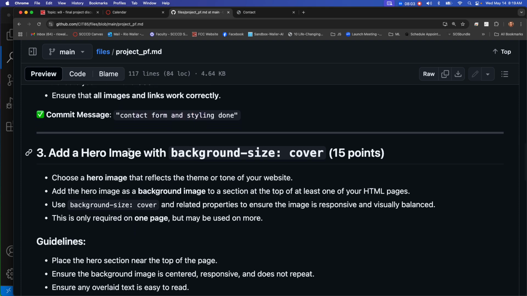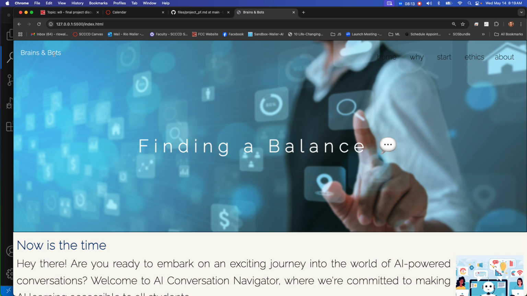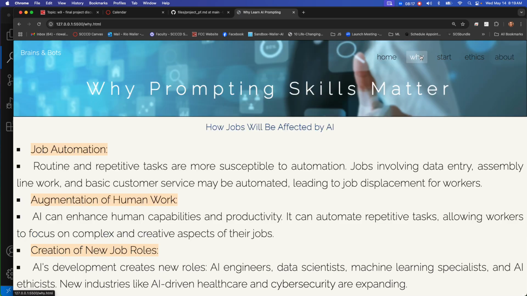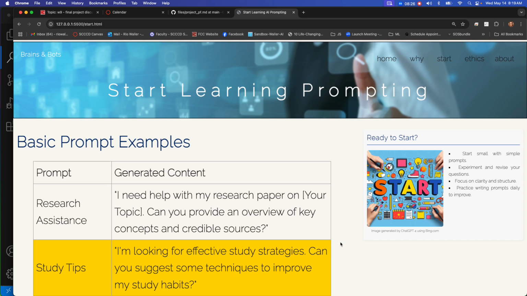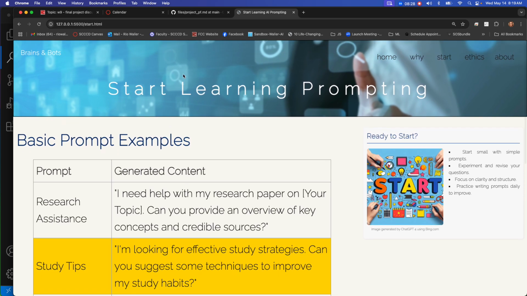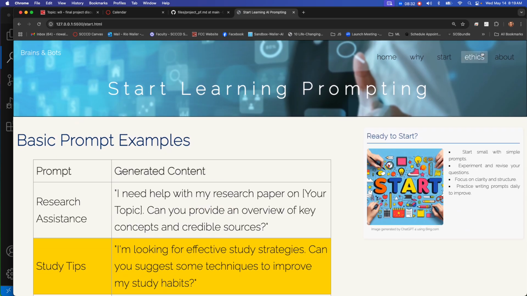Done. And now you add your hero image. Now in this case, I'm giving you some flexibility in how you're going to do it. I ended up doing it this way, which is on my home page. I ended up making my vertical height a little higher for this, and then on each of my menu and then my sub pages, I used a class to specify which size that I wanted. And this is something I'm still playing with. I'm not totally happy with it yet, but for this purpose, it does fine.